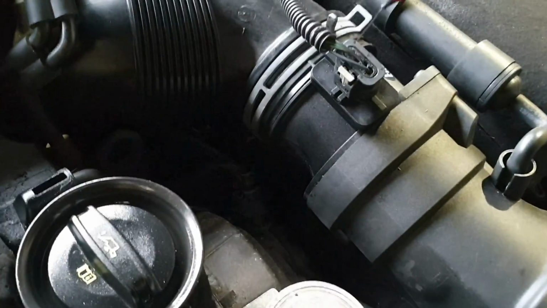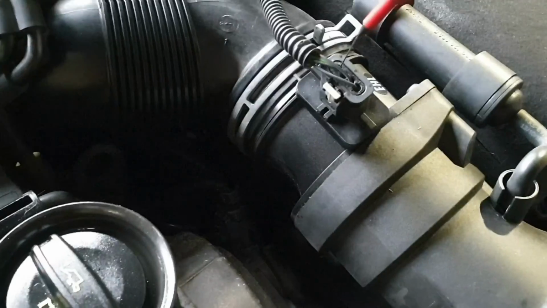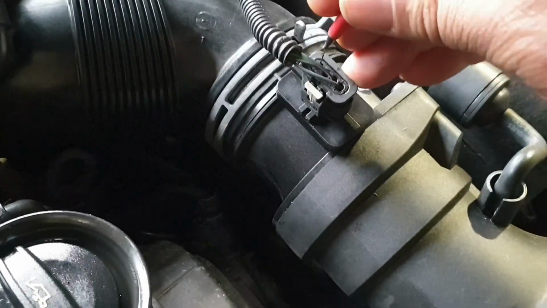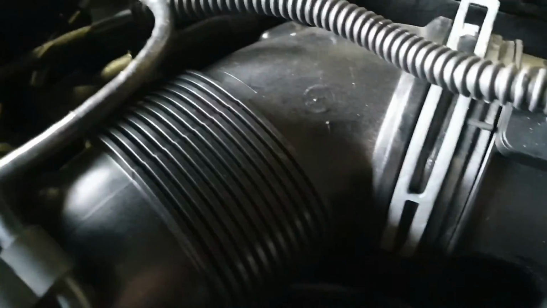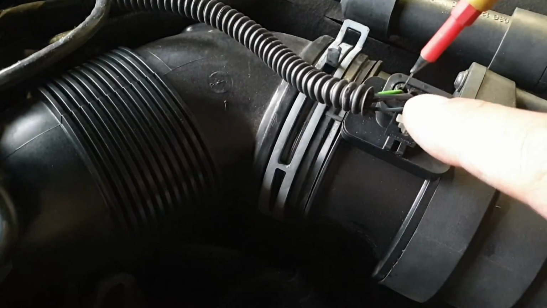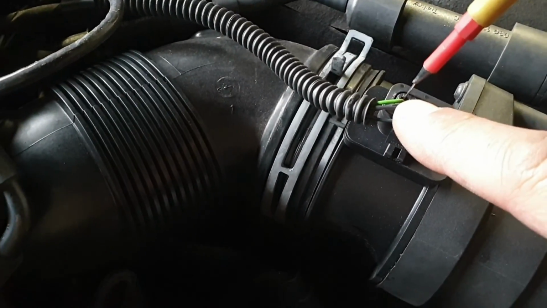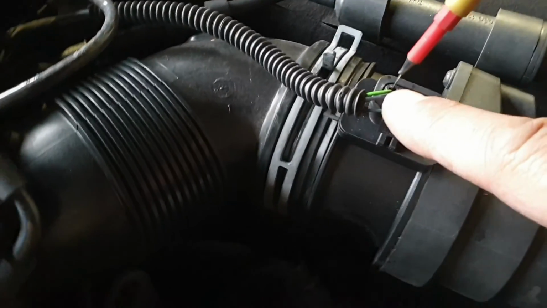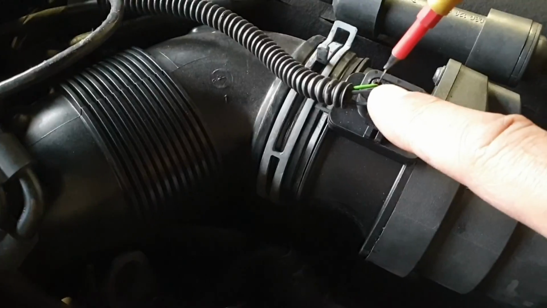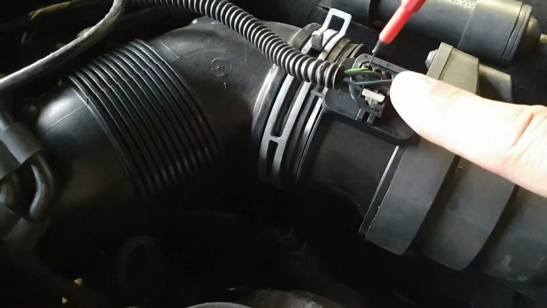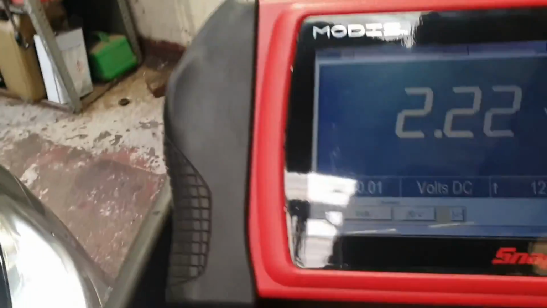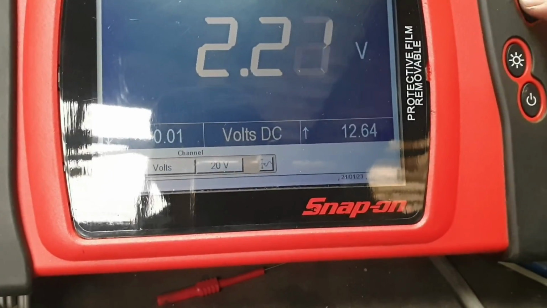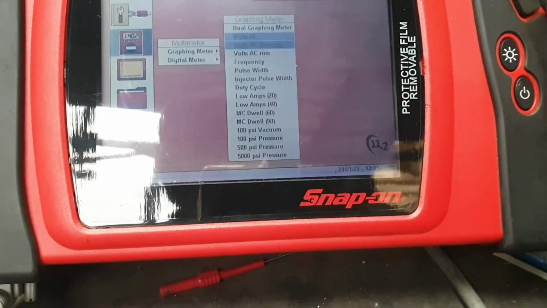Now I'm going to check the signal voltage or the signal frequency. So I'm going to back probe this, as we previously saw, that this is pin 4 at the connector, and this is connected to pin 80 at the connector B at the engine control unit. So now this is connected and the ignition is on. I'm going to show you, bring the voltmeter back to measure frequency.